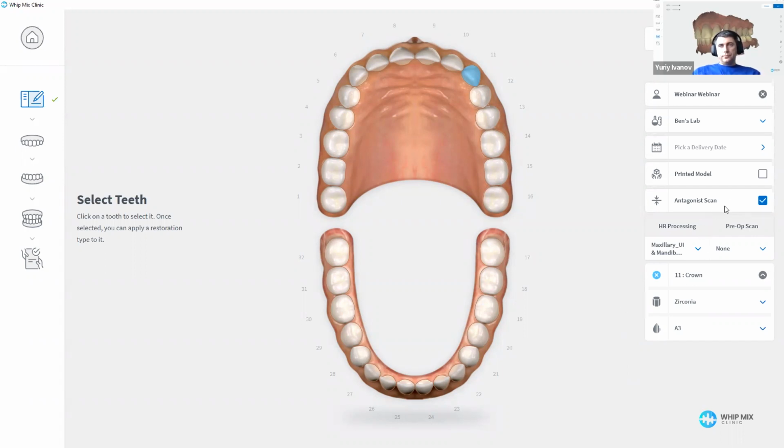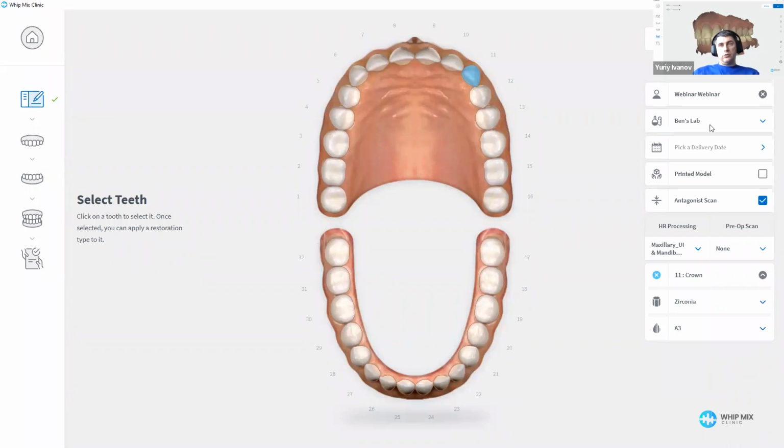So if we have any antagonist to be scanned, we should make sure this checkbox is in, as well as if you need the printed model to be designed also, you should check this box. This is just the prescription of how it will work.